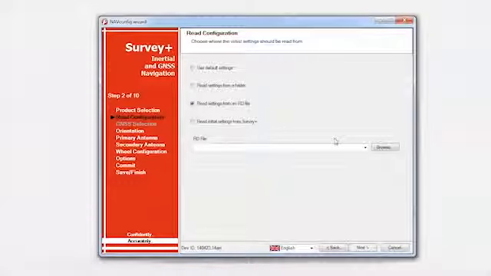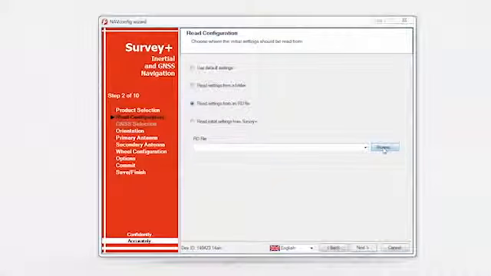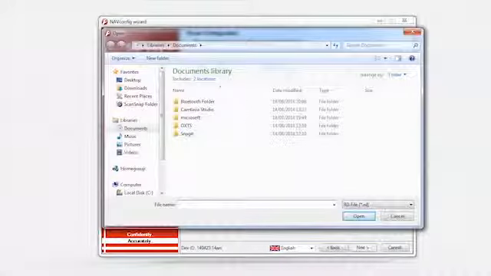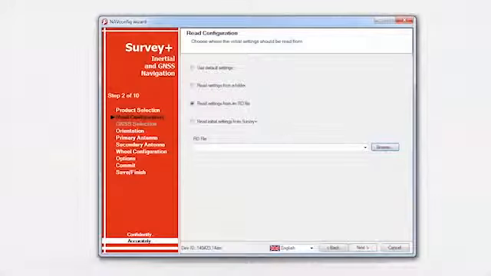So imagine you were conducting a measurement some time ago, but forgot to save a copy of that configuration on your hard drive. If you need to get that configuration back, to use again for example, the Read Settings from an RD File option can do this. Simply click on the browse button and navigate to the RD file that was created using that configuration.